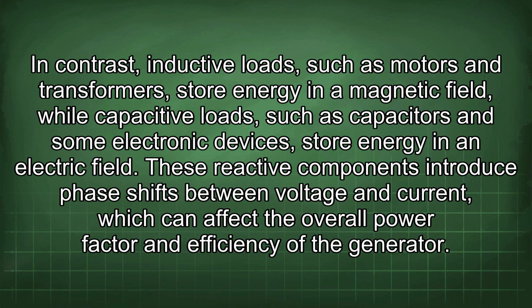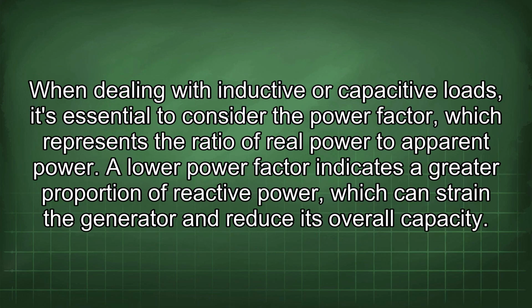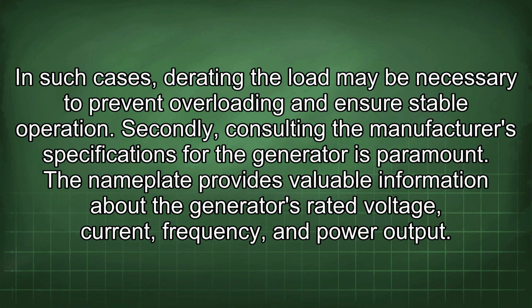These reactive components introduce phase shifts between voltage and current, which can affect the overall power factor and efficiency of the generator. When dealing with inductive or capacitive loads, it's essential to consider the power factor, which represents the ratio of real power to apparent power. A lower power factor indicates a greater proportion of reactive power, which can strain the generator and reduce its overall capacity. In such cases, derating the load may be necessary to prevent overloading and ensure stable operation.